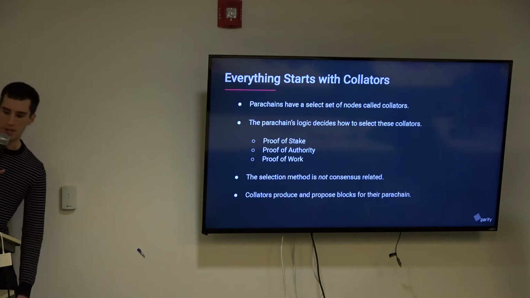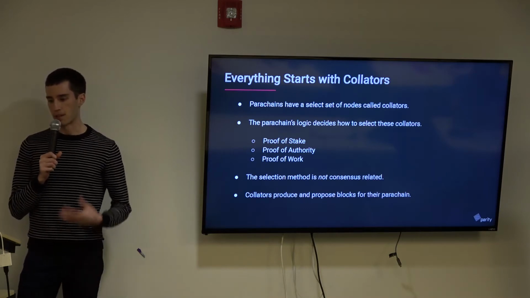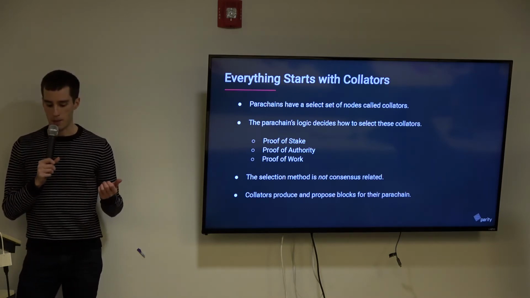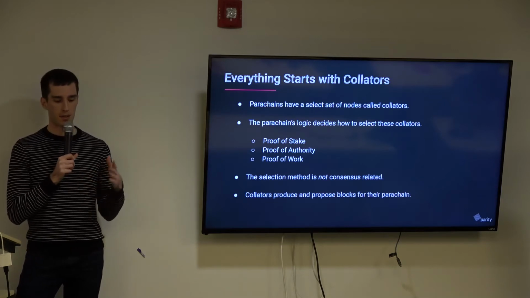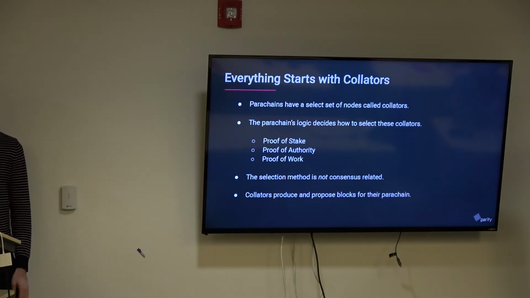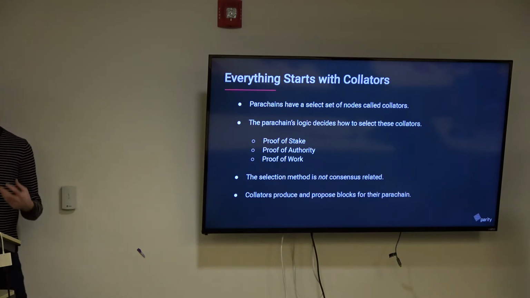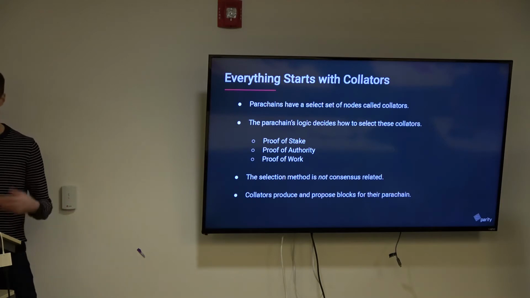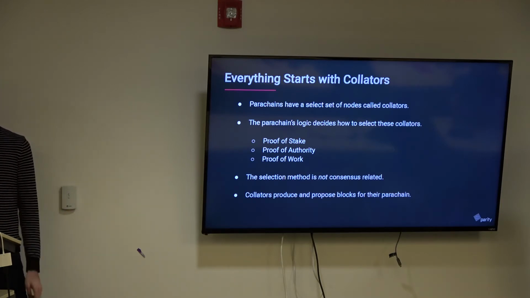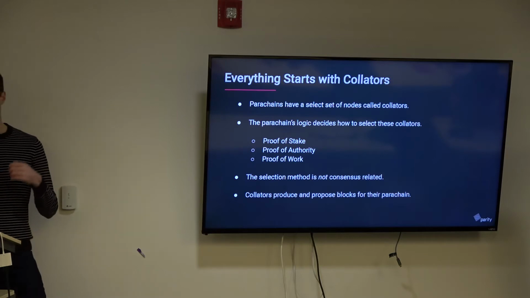Each parachain can decide how it chooses its collators. This is important in consensus. If you're familiar with Polkadot's consensus, we separate block production from finality. If you think of proof of work, the proof of work part is really just how you assign the right to produce the next block. The actual consensus rule of Bitcoin is which chain you extend, which chain is the Bitcoin chain. So you could use proof of work in a parachain to decide which collator is allowed to submit the next block, but they're following the finality of the relay chain.